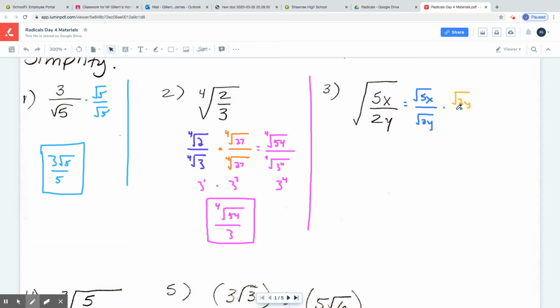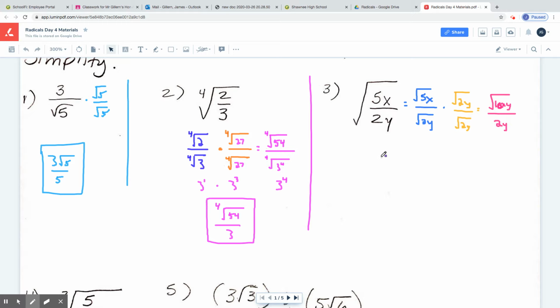And then it's just a square root, so you multiply the top and bottom by whatever's down there. The reason you do that is because I need a perfect square, which means I need this squared and that squared, which just multiplies by itself again. So I multiply by the square root of 2y on the top and the bottom. So I get the square root of 10xy. I can't do anything with that. That's a 10, not a 16, sorry. Over the square root of 2y times the square root of 2y, which is just 2y.